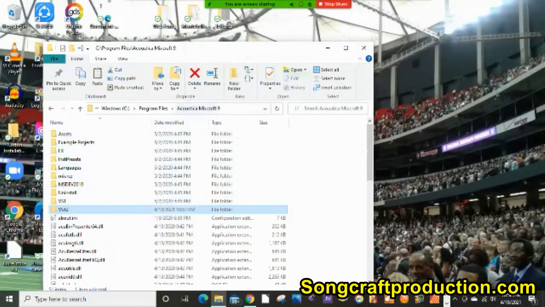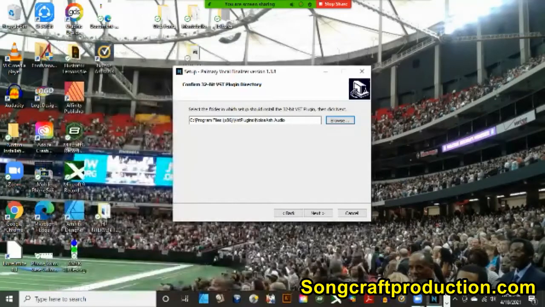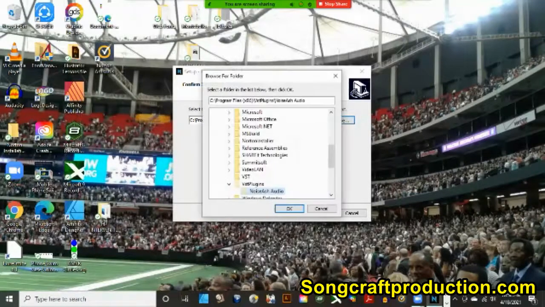of Mixcraft 9. Now, having done all this, we're going to close this up, and now we're going to come back here. Now we're going to browse. We're going to look for the program that we were at.